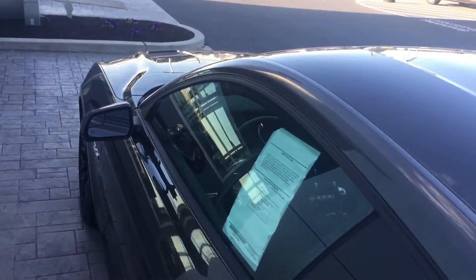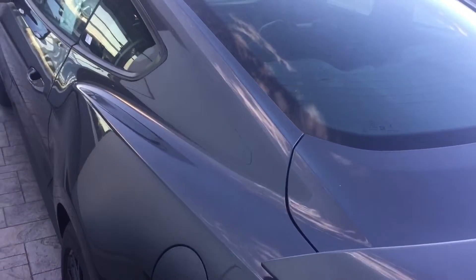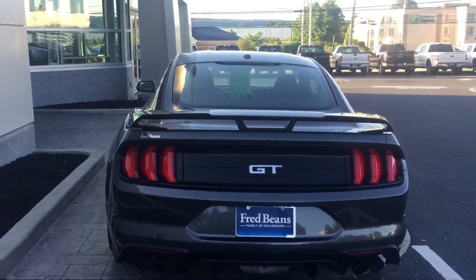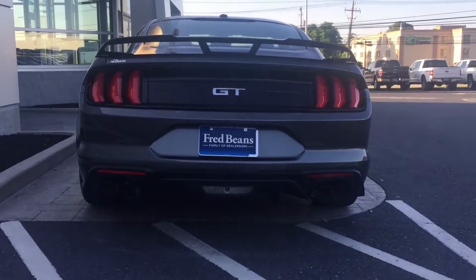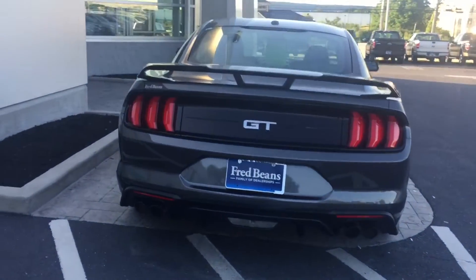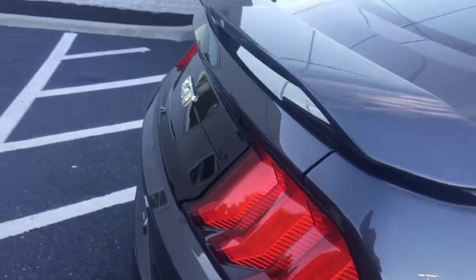They're talking about a $6,000 discount — they're probably overpriced to begin with, but it is a sweet Mustang. That black on black is dope. The only thing I think Mustang needs to change is to put red guts on the inside — red gutted seats — and make the diffuser on the back, the diffuser on the front, and the sides all gloss black and it'll be perfect. Look at that — you can't tell me y'all don't like that Mustang. That thing is sweet. We're getting to the end of the video — it was just a quick overview from 2017 to 2019, the new body style, just giving you an overview of what the outside looks like.